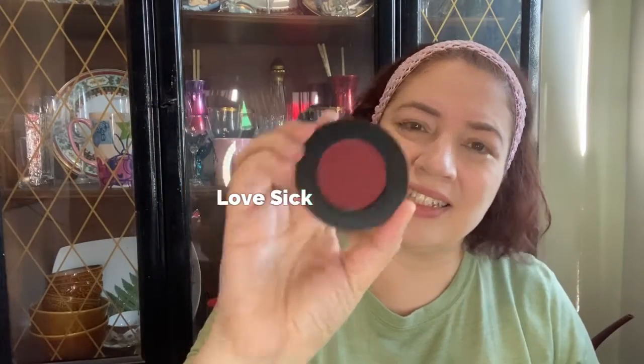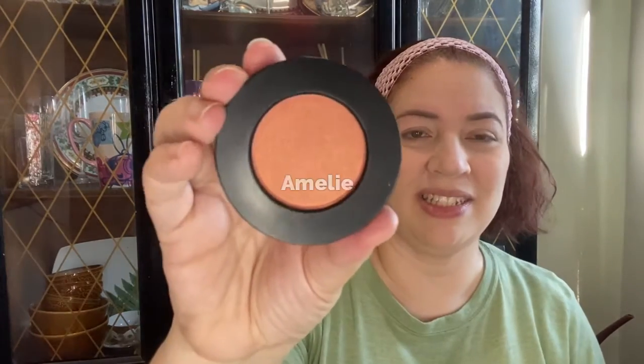Ooh, okay. Oh, look at that color. This is Lovesick. Already I'm in love with that color. The next one is called Amelie, which is like one of my favorite movies. It looks like there's a shimmer in there. Okay, gotta check that baby out. The next one is Fixated. Wow, is that gorgeous or what? It's like a blue gray, like a slate gray. Is that what they call it, slate gray? The next one is Promiscuous. Okay. Gorgeous purple. Lovely. And finally, there's a mirror. So, so pretty. And it comes in this magnetized stack.